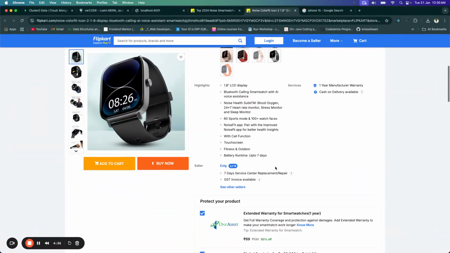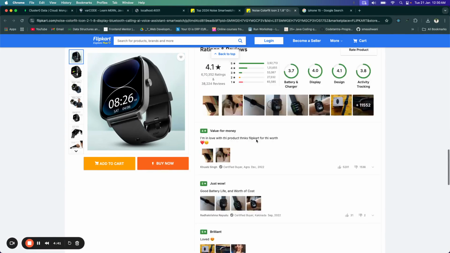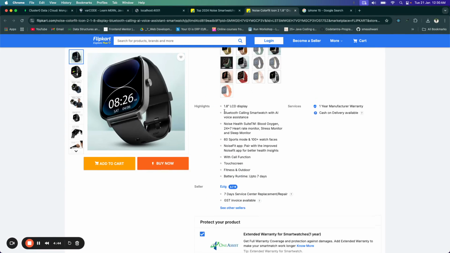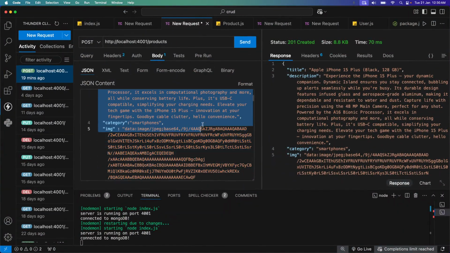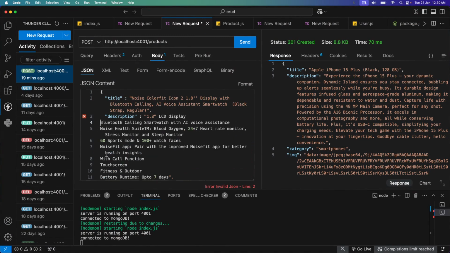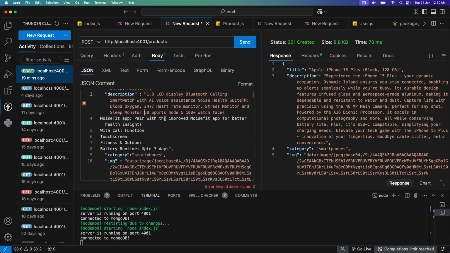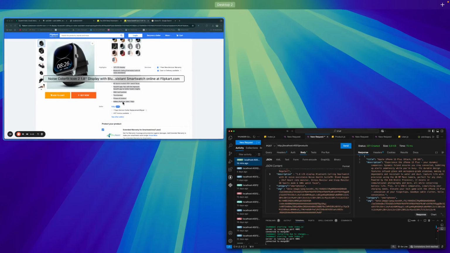Again, go to the Flipkart section, under the description. If it has a description, no. Okay, it doesn't have any description. So what you can do, you can just copy these things from here, go inside the description, and change this description to this one, right? Okay, so why is this giving an error? Because everything is in different lines, right? You don't have to paste everything, only these things will work. Okay, so we are done with the description.